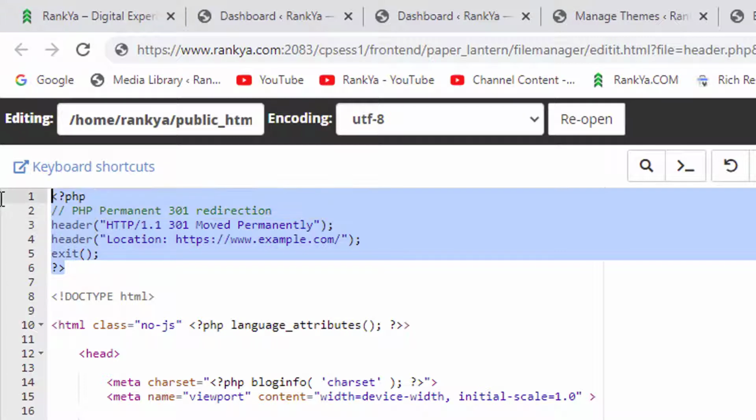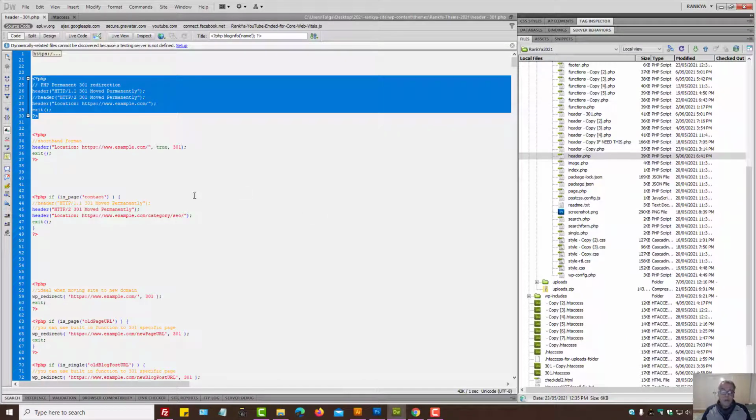You would actually only use this if you're making a site move, as in an address move, because this will redirect everything: web pages, blog posts, images, anything that's requested on this site will be redirected using the PHP version. Okay, so this is raw PHP 301 redirection. This code can be used on any content management system, not necessarily WordPress. But WordPress also has WordPress specific redirection rules, and I will show you them in a second as well.